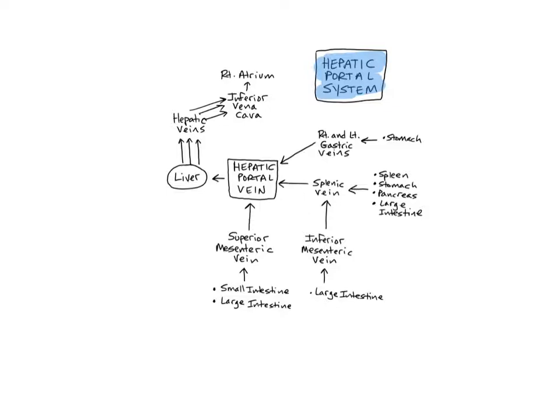This is significant because venous blood from the GI tract must be processed in the liver before it can be returned to the general systemic circulation. This deoxygenated blood is packed full of nutrients, such as glucose, from digestive metabolism, as well as harmful substances like alcohol and bacteria that must be detoxified and phagocytized by the liver.